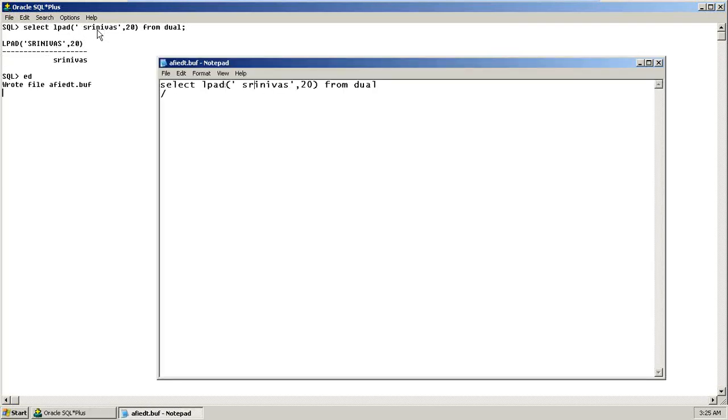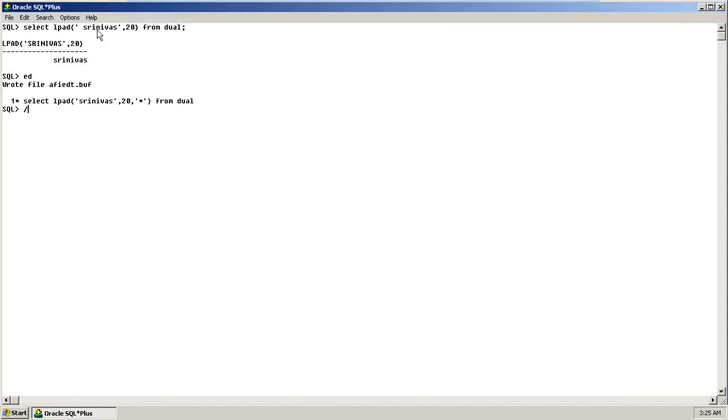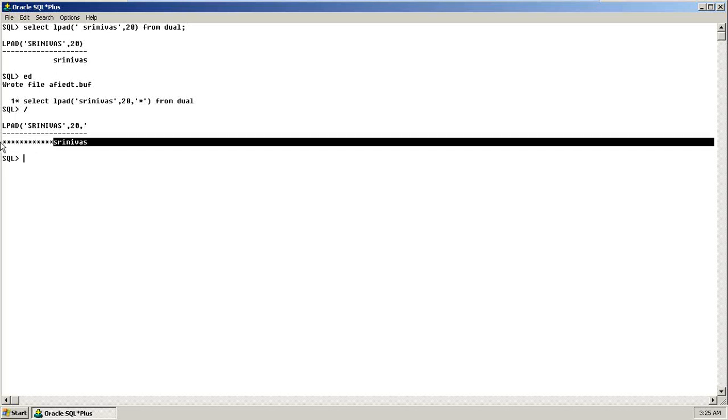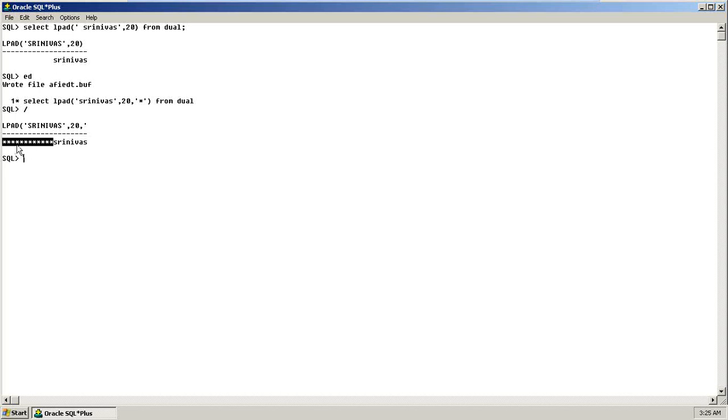If you specify the character, special character for padding, that is the star symbol or any symbol. Okay. So totally it is maintaining the specified width of the string. So how much string is there? That is justified to right side and it is occupying the space. The remaining is filled with specified special character that is filled left side. This is LPAD.